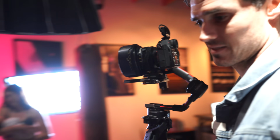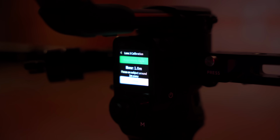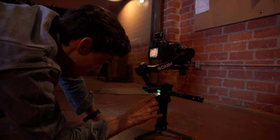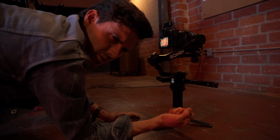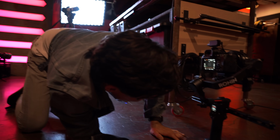All right, what's next? Let's get the next lens. We'll just point it against the wall, 1 meter away, so what we want to do is focus the motor. I'm going to zoom in a little bit. All right, now let's go to confirm. And now it's going to have us go 4 meters away, which is about 13 feet. It's actually not picking up that wall at all.